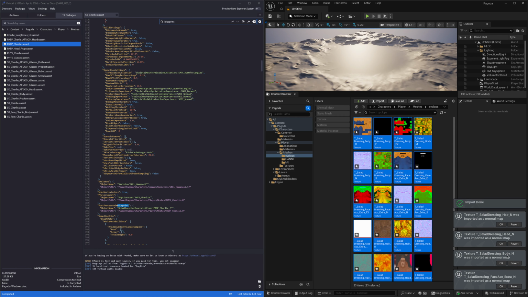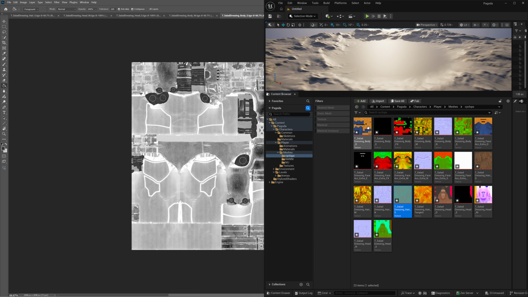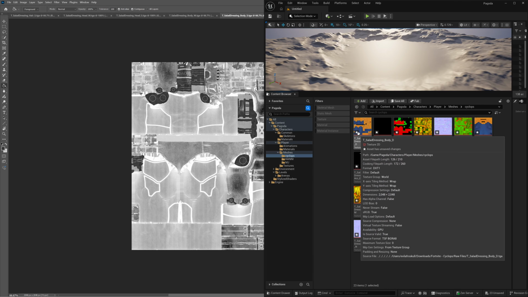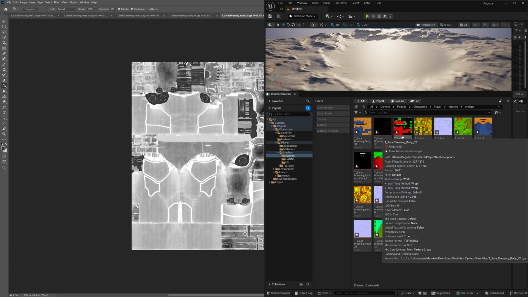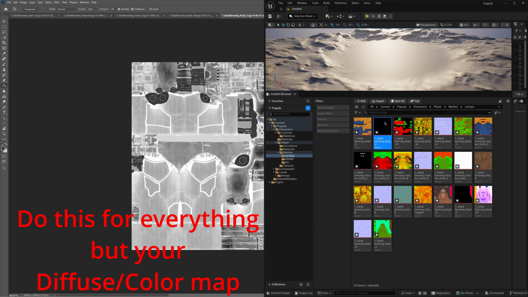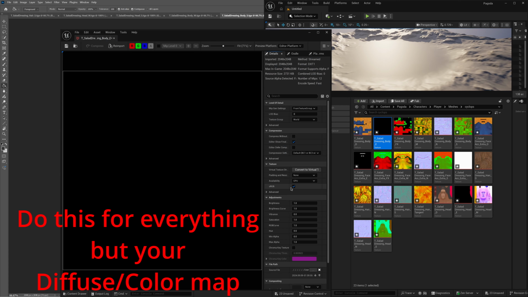It's basically telling you that normal maps have automatically been identified and have been imported as a normal map, which you want. One thing we do want to do though is that anything that's not diffuse, we want to turn off sRGB. So we're going to open this up and we're going to turn off sRGB.